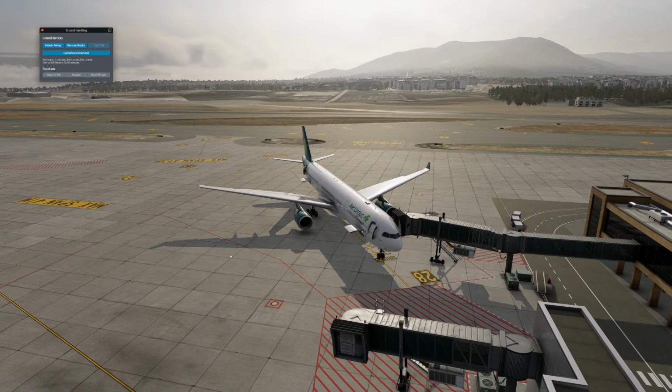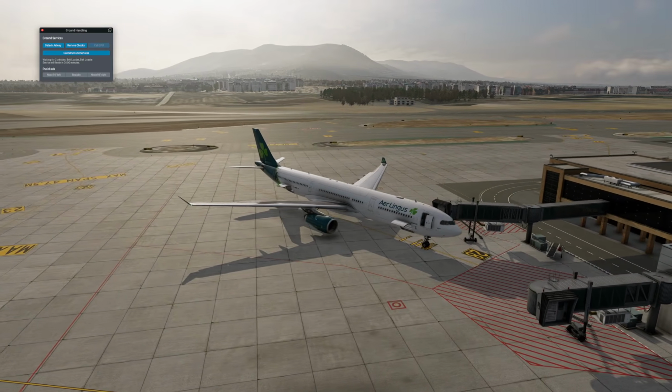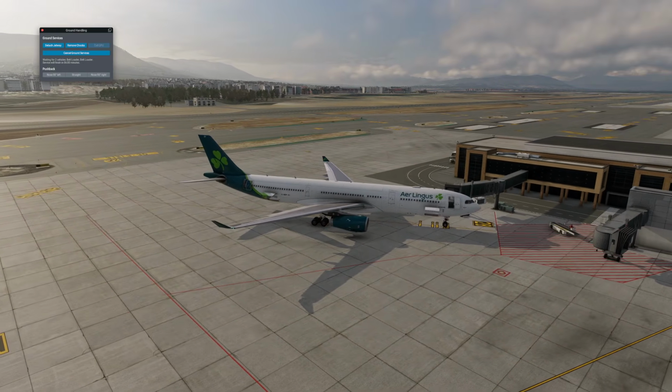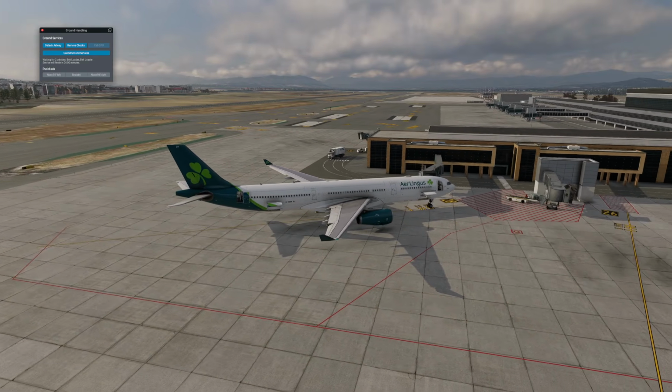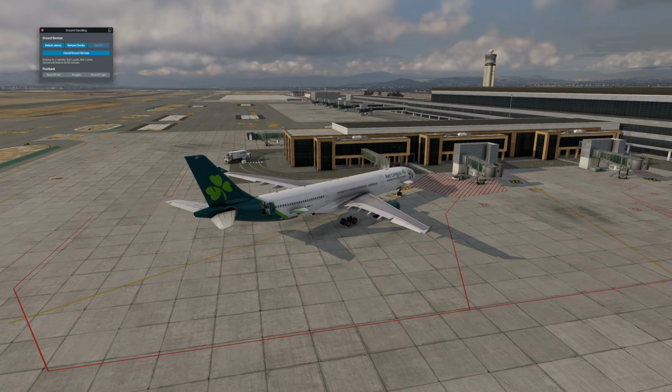So that's the Laminar Research A330-300. The first couple of times I flew it, I found it quite frustrating because it doesn't Airbus the way Airbuses Airbus, if that makes sense. But you can learn to operate it. You can learn to make it do what you want it to do. It's not quite the full Airbus experience because there's so much about flying an Airbus involves the automation, the flight guidance, and understanding the FMAs, and this doesn't quite do that. But it is included with the simulator. Doesn't cost anything to try it, and it's quite a pleasant aircraft to fly. As I said, it touches down really nicely.